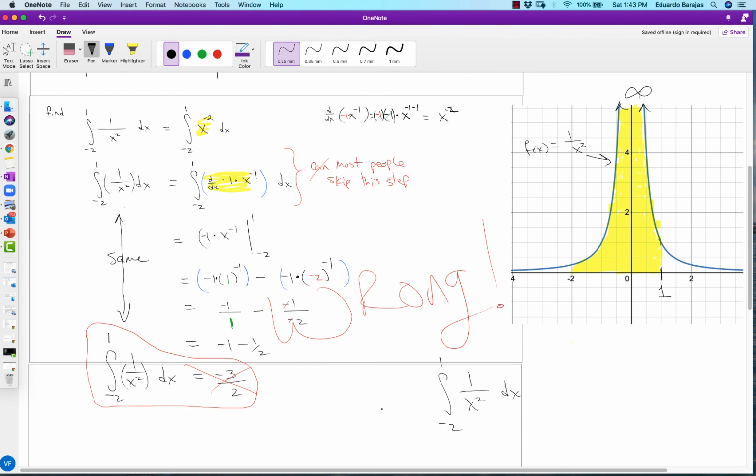Now, if we were interested in integrating on the set, let's say we just came over here and changed this set from 1 to 2, then that wouldn't be a problem, right? Because on this set from 1 to 2, the function is continuous. It's when you wrap it around the 0 that we run into a problem. If we want to integrate from -1 to 2, again, we're including that 0, and that's a problem.